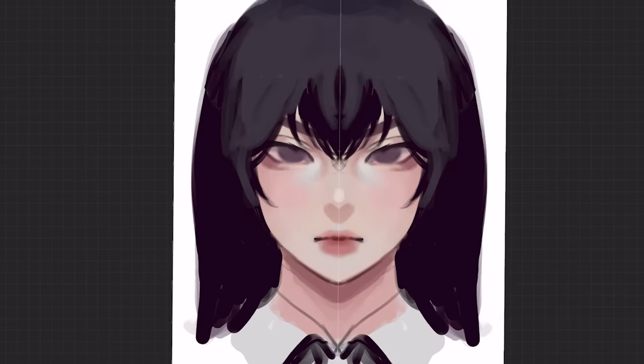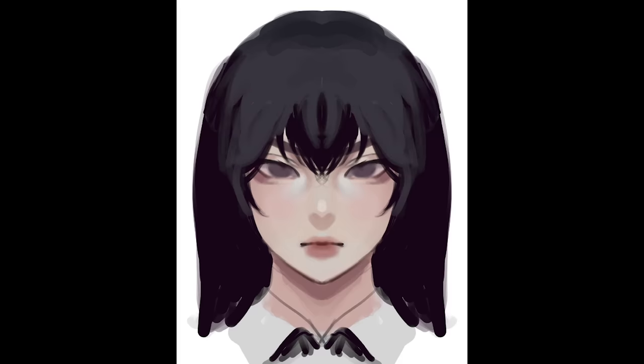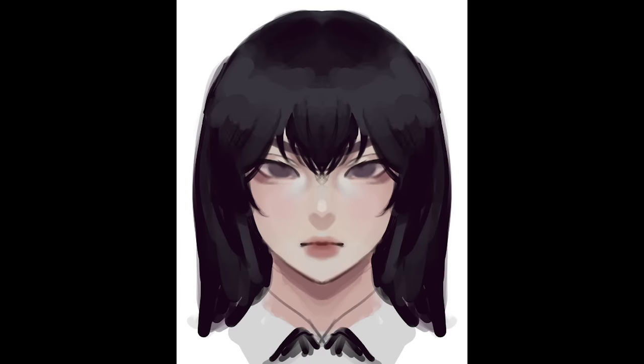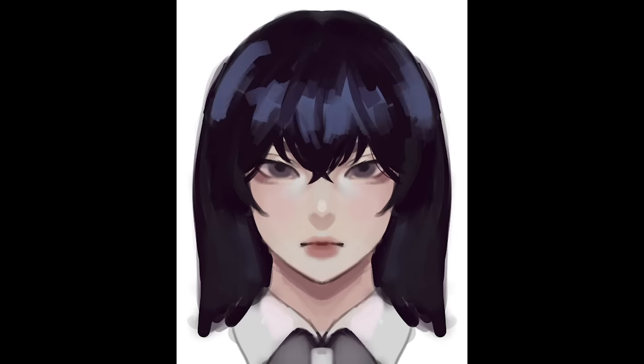Okay, well, I feel like the rest of the footage is just me doing boring stuff. So I'm just gonna summarize it for you, okay? So I spent the next hour trying to perfect the hair, or at least make it less crap, because honestly, it looks like crap. The symmetry tool is great for the face, but it's bad for the hair.